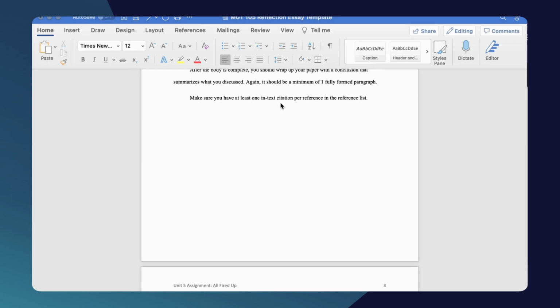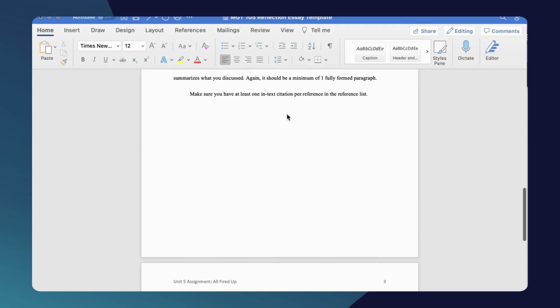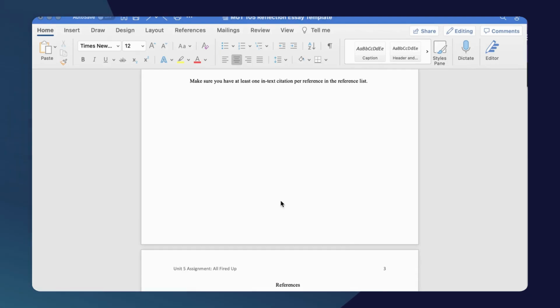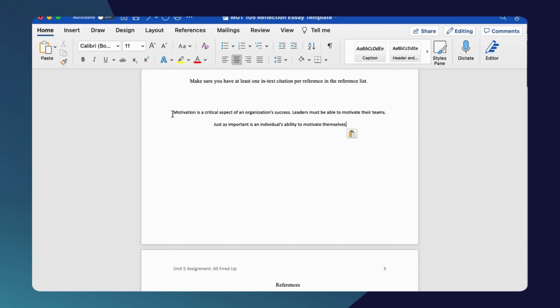We're going to first review a direct quote. A direct quote is when you take another author's words and put it into your work. You're not changing anything about what the author said. You are taking the exact sentence or a couple of sentences and putting it into your work. We have to make sure that we cite their work, because if we do not, then that is called plagiarism. We cannot take credit for another author's work.